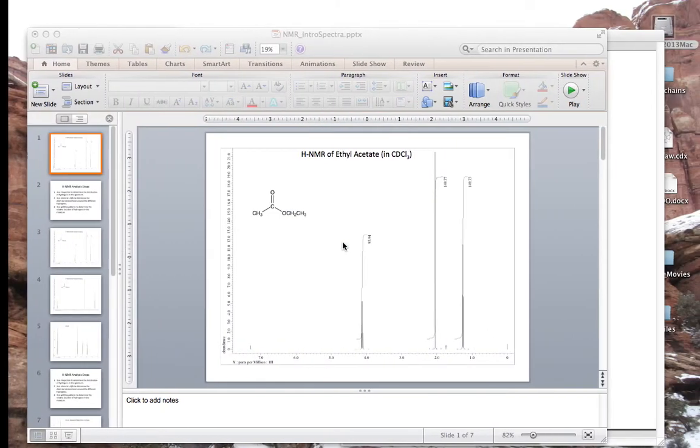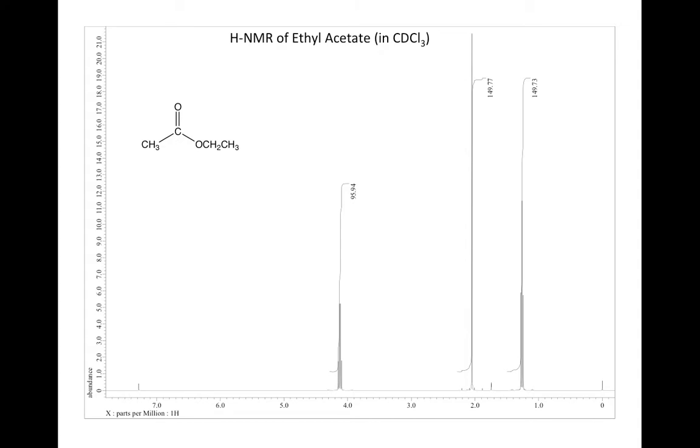Okay, so let's go and look at a proton NMR. The proton NMR, also sometimes called hydrogen NMR, is, as the name suggests, only going to show hydrogen atoms, and all the hydrogen atoms in the molecule will show up in the proton NMR. Proton NMR is by far the most important form of spectroscopy in organic chemistry, and so learning to become comfortable with it and analyze the spectra is a really important skill.